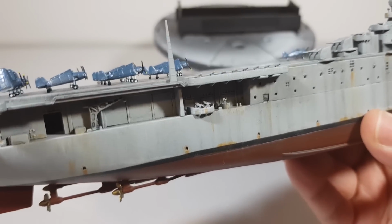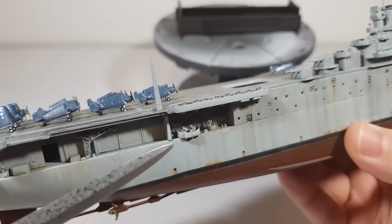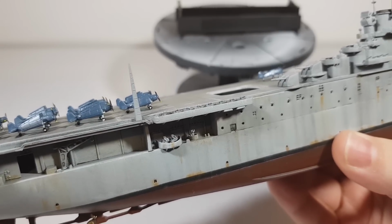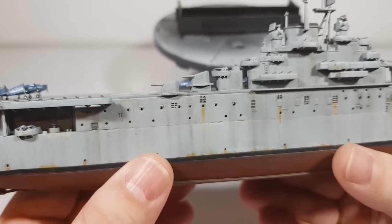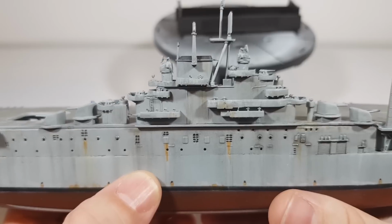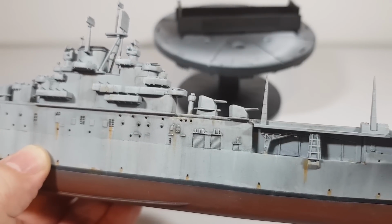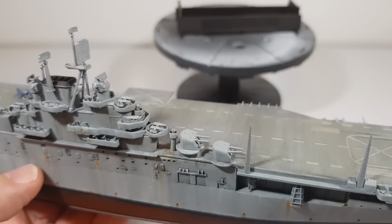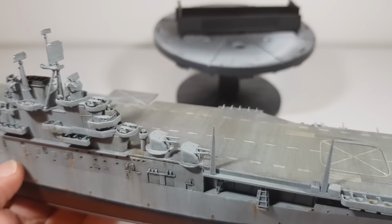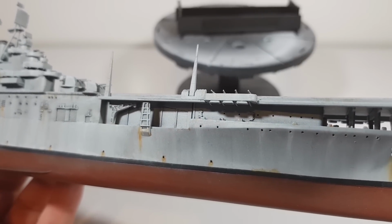Yeah, so there's a lot of the stuff like these masts and a lot of the cranes and guns and all that could really benefit from a bit of photo etch. But that just wasn't really the scope that I laid out for this kit. Maybe next time, if I start to get into these carriers, I might spend a bit more time and money detailing these up.